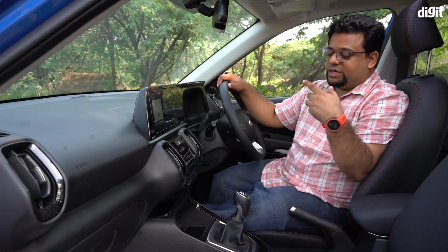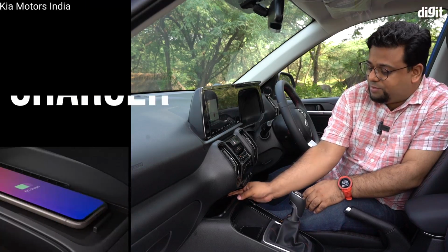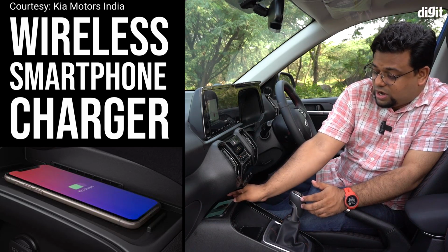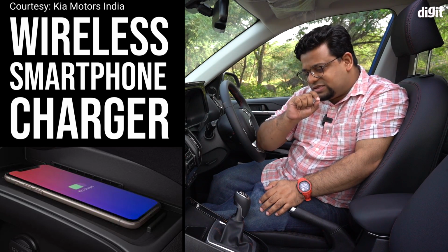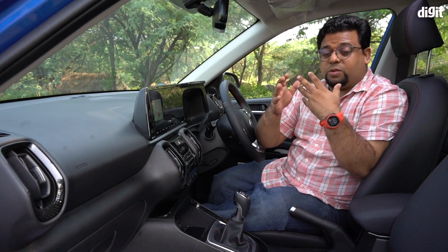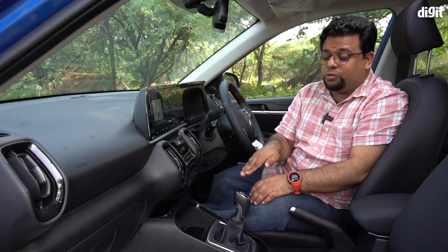What's also cool is if you're doing a Bluetooth thing, right, and you don't want to plug in cables, Kia built a wireless charging pad right here into the car. What's really cool is sitting just behind the charging pad is this thin sliver of a vent which pushes out cold air, because we all know that when there's wireless charging involved, things tend to heat up a little bit. So that keeps your phone cool. I really appreciate this little attention to detail. Pretty impressive and very nice on Kia's part.